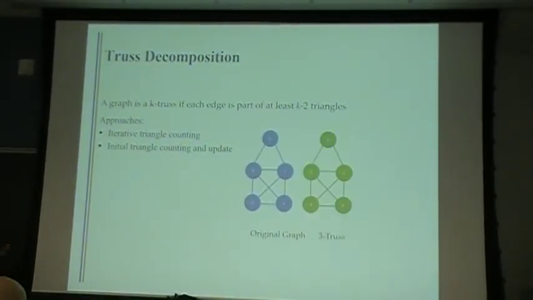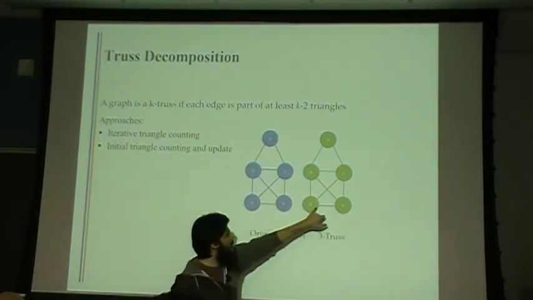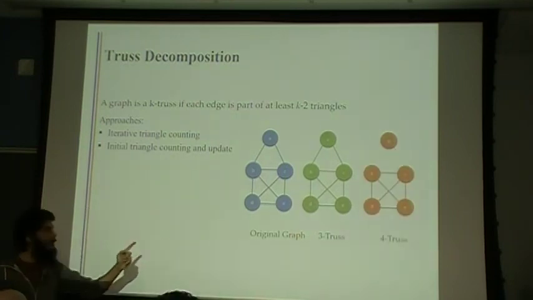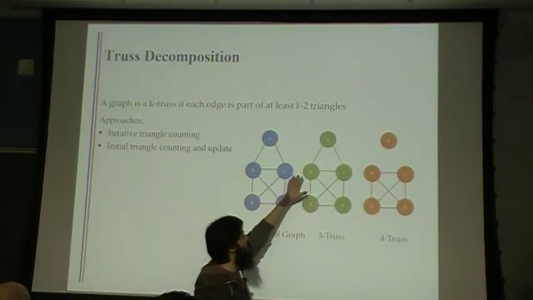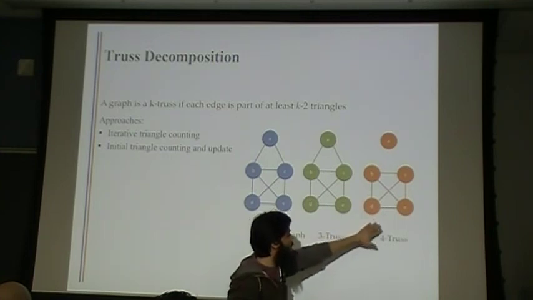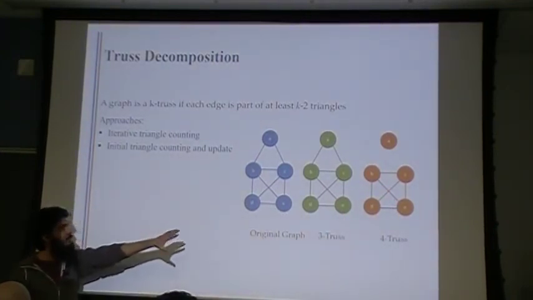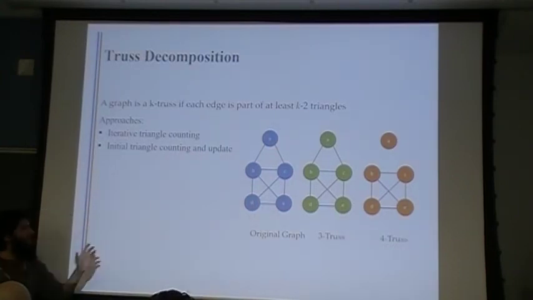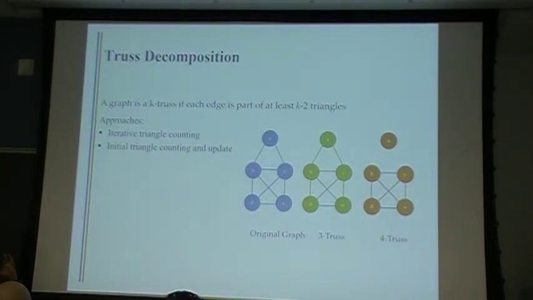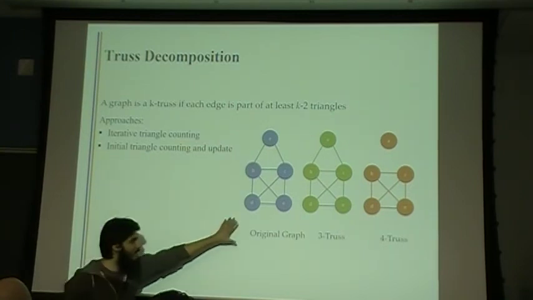So here we have an example of a graph. Like I mentioned, this graph would be a 3-truss because every edge is part of at least one triangle. But if you decompose the graph and remove these 2 edges, which are part of only one triangle, then you get a 4-truss, because now these edges are part of 2 triangles each. So that subgraph is called a 4-truss. This idea of going through these graphs is the decomposition of the graph. You keep breaking down the graph until you get to the smallest possible subgraph where there are edges and you still have a K-truss value. So for example, this graph has a K-truss decomposition of 4.